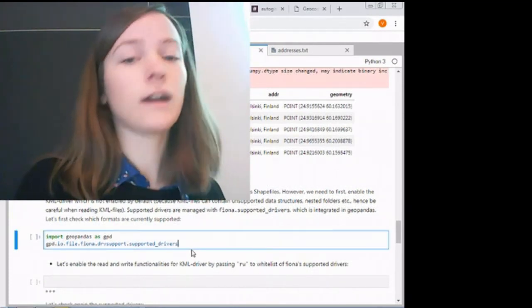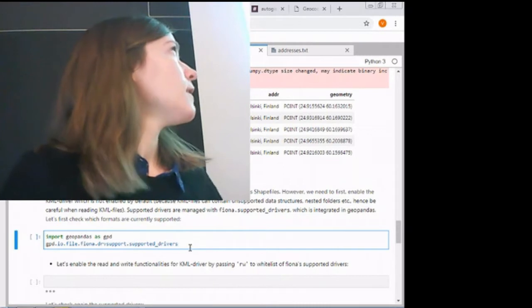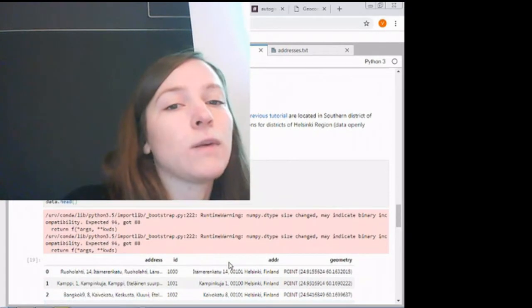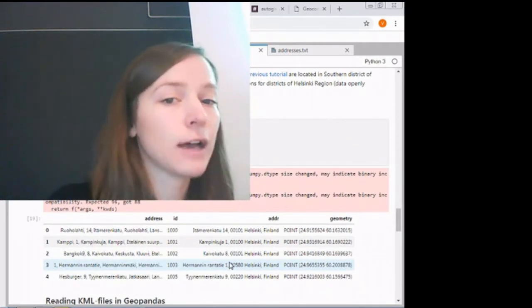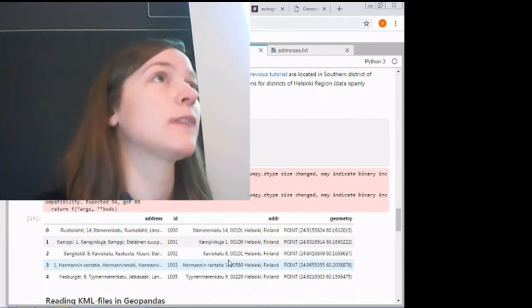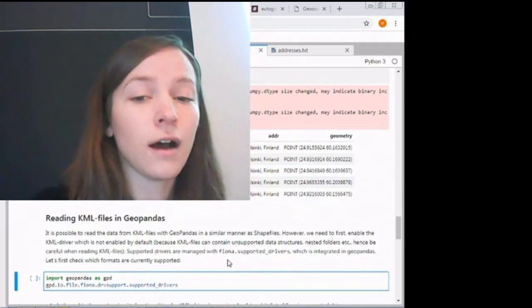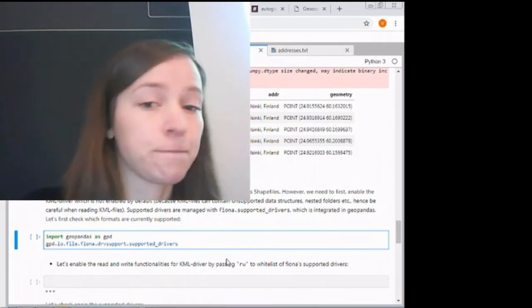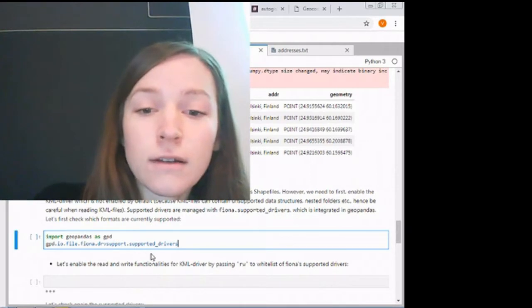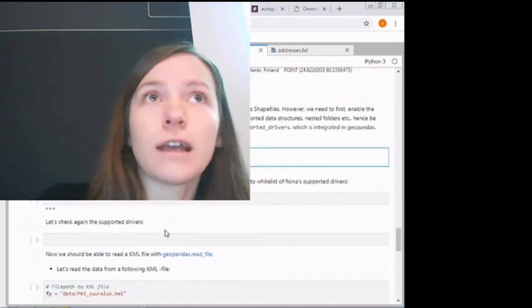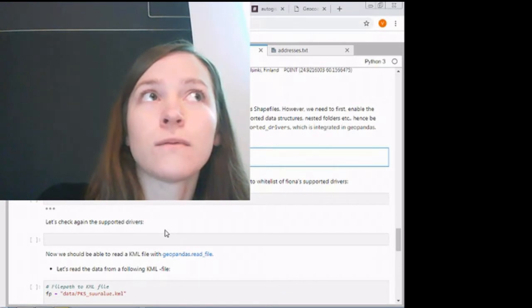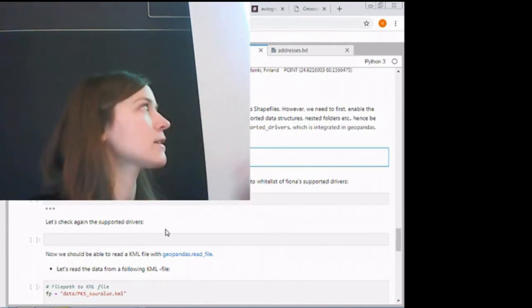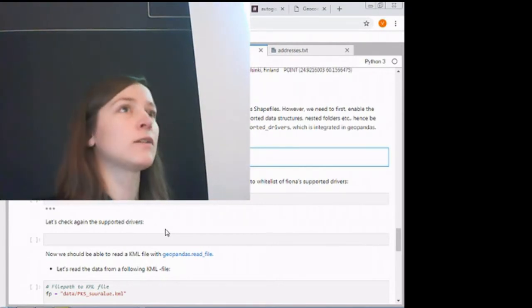So now comes a little sidetrack about reading different types of files. At the end, we want to ask questions about these addresses in relation to administrative area polygons, which have been provided to us as a KML file. Are you familiar with KML files? For example, in Google Earth. It's a data format that can be a bit more complex. It can have sub-layers. It could even contain videos or such.